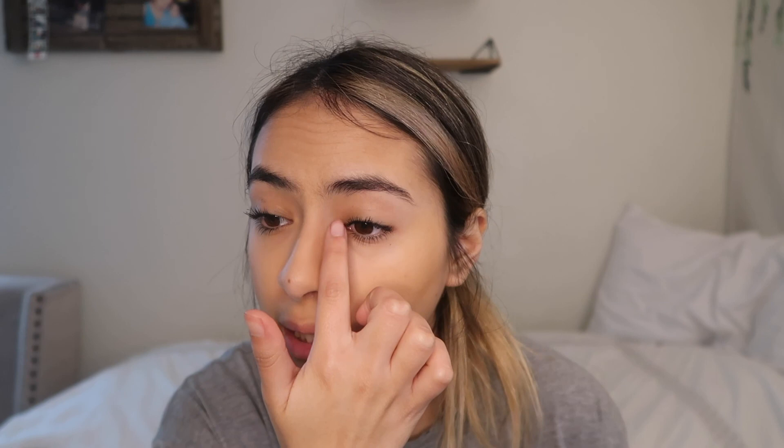We're just going to get this little shimmer, apply it with a finger on the corner of the eye — it brings out the eyes a little more. Then just a little bit under the brow. That is pretty much my entire makeup look — it's very simple, this is what I do every single day. Now I'm going to put on my earrings. I like that they have the little hoops with a little dangling thing.